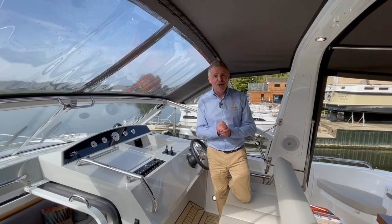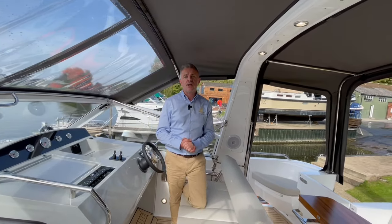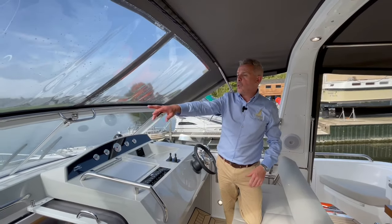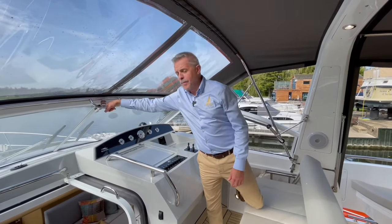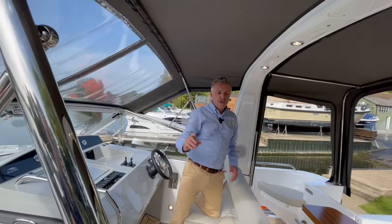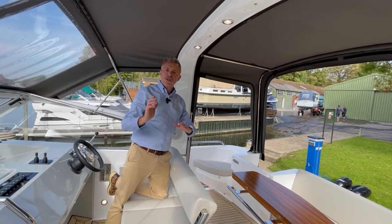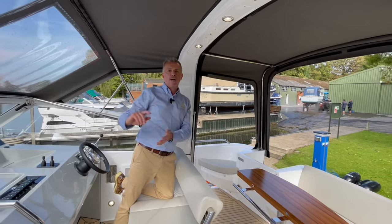There are challenges with your height in an aft cabin boat of this type, but the boat is designed to handle that. Your highest point is actually the top of the windscreen, because the arch drops down. There are three quick release clips on the forward part of the windscreen — you just unclip those, grab the handle, pull it, and it goes back up onto the top of the arch. There are two more clips on the arch itself. Release those, release a couple of poles in the top of the canopy, and then gas struts allow you to lower the arch, pass under the bridge, and pop it back up to carry on down river.